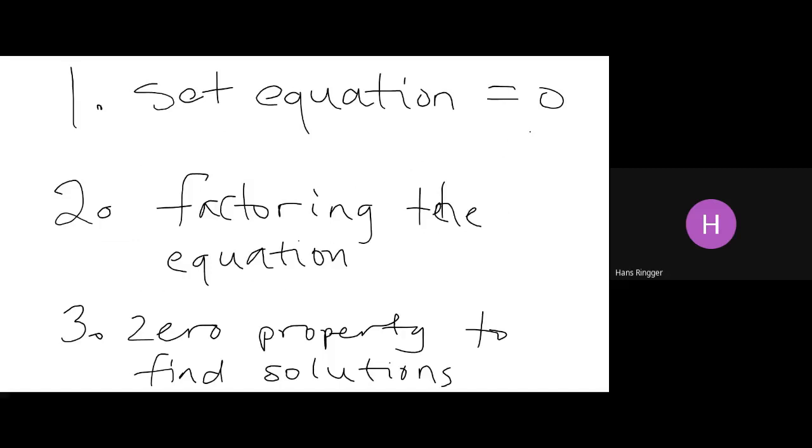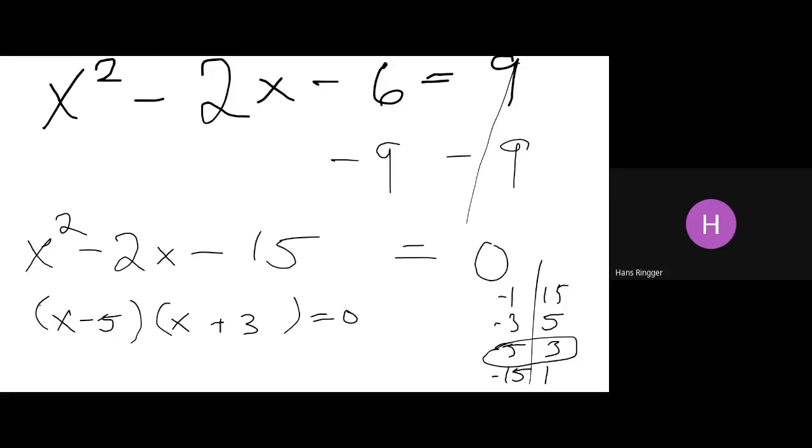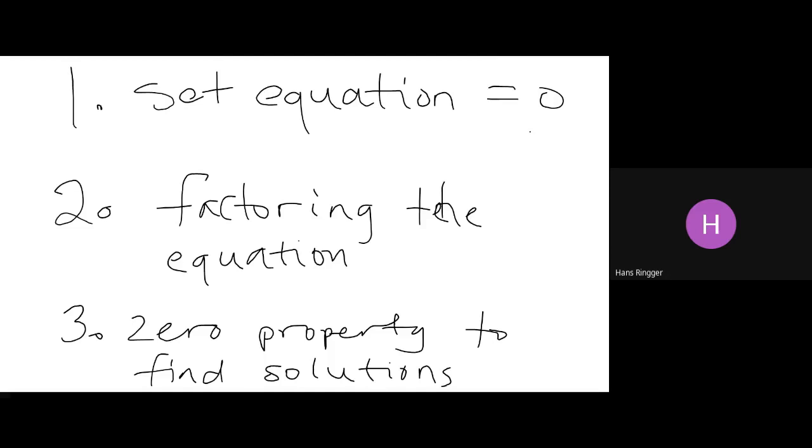So again, here are our steps. All right, step 1, we want to set the equation equal to 0, right? We subtracted 9 from both sides. Then we want to factor the equation, finding two numbers whose product is the constant term and whose sum is the linear term. Then we want to use the zero product property to find the solutions. So we're going to set each of those factors equal to 0 and go from there. We actually forgot to do that in this one. Let's go back and finish this real fast.